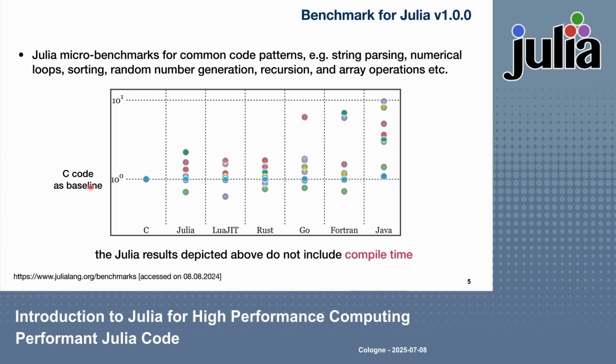But by the way, this benchmark does not include the so-called compile time. I will talk about what compilation means for Julia. This is unlike C compilation, GCC, and then you get your executable from the source code. Or Fortran, you get your executable from the source code. Julia has a specific compilation procedure I will cover later.